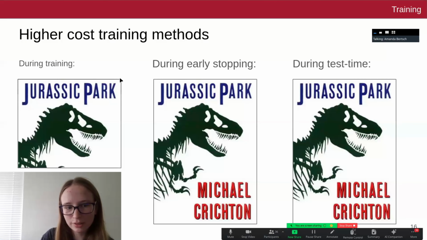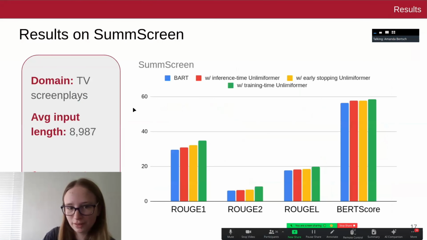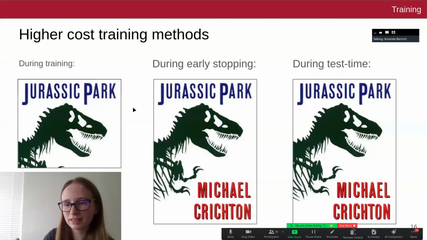There's also the option of training with a longer input. And here the input length is still bounded at training time because we have to consider how many embeddings and how much computational graph we can fit into GPU memory. So we're actually going to train on only a subset of the book still, but a much larger set than we could do before. Does that make sense? Those three classes of training time settings?